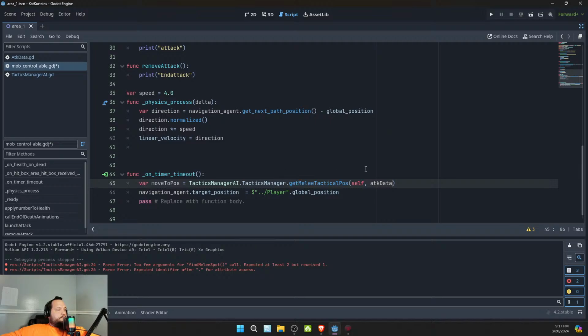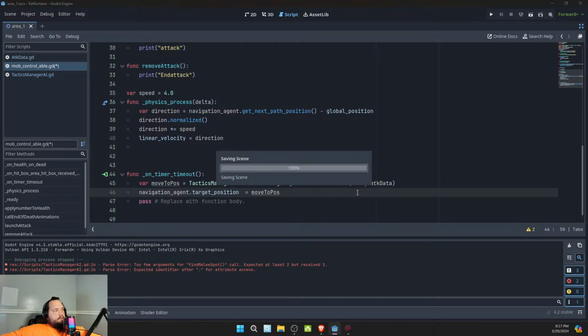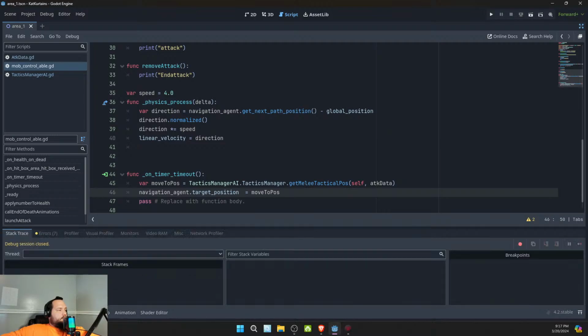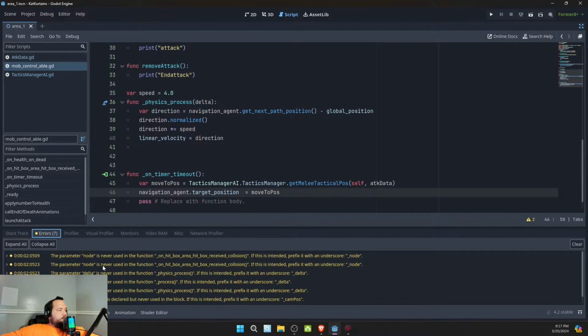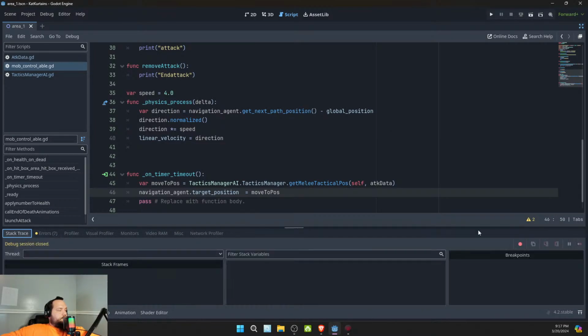There we go. Cool. Gets to move to position. Now we no longer need this guy, target position. Errors. I'll fix those later.